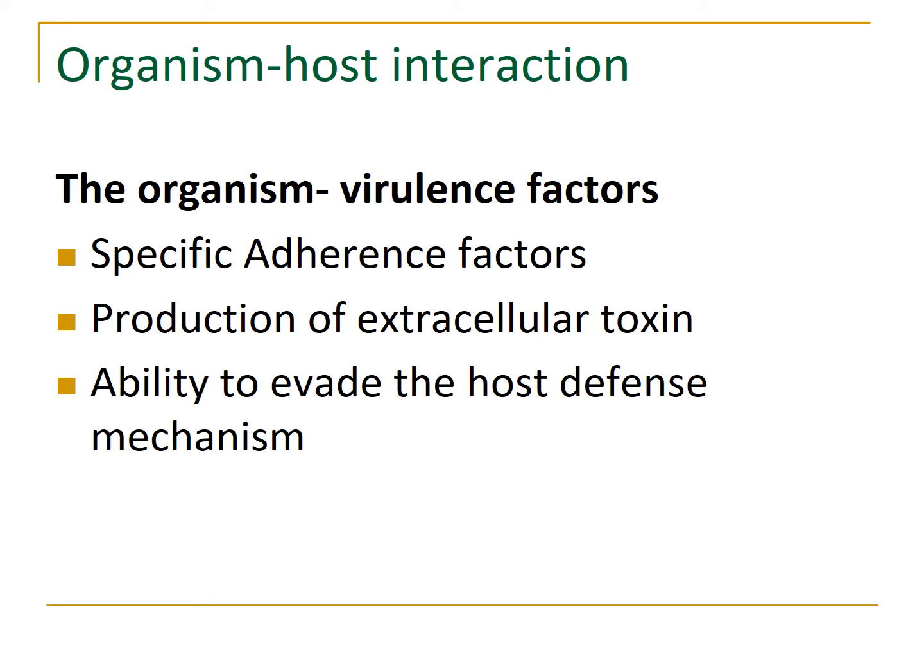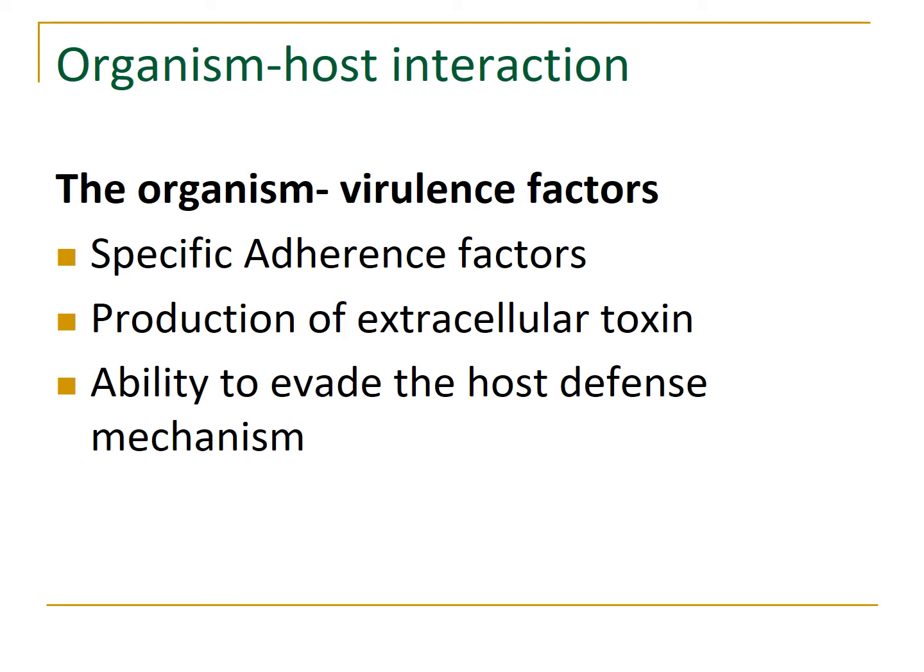So first, let us review the organism's virulence factors. First are specific adherence factors. We know that microorganisms possess structures for adherence. For example, the cell wall of group A streptococci contain lipoteichoic acids, as well as M proteins on its pili or fimbriae. Bordetella pertussis has proteinaceous structures for adherence as well.